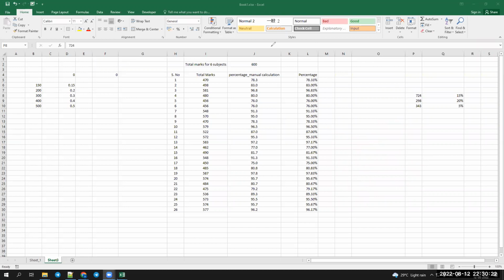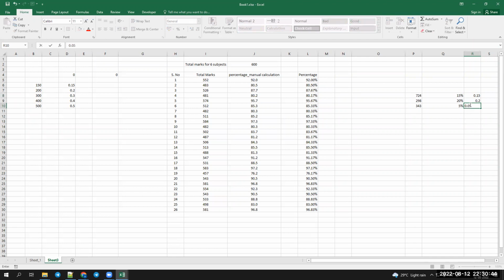Now see, I'm multiplying this particular thing with 0.15. This is 0.20, and this is 5%, 0.05.